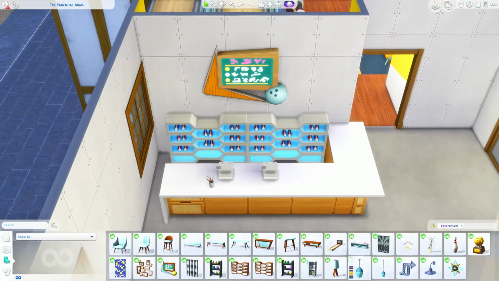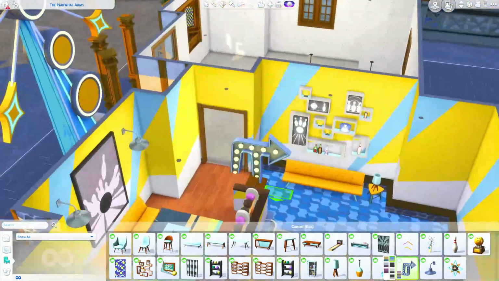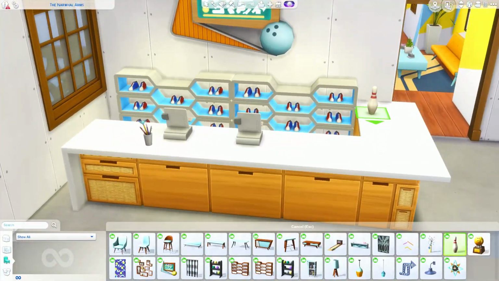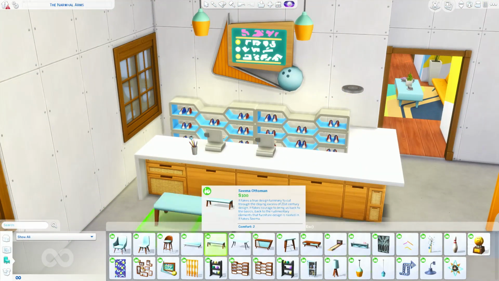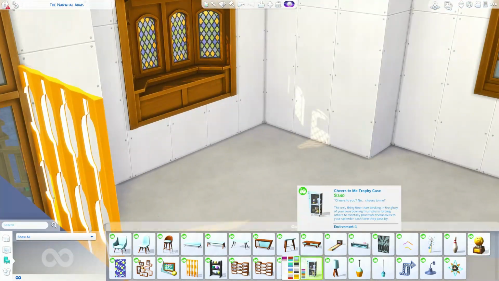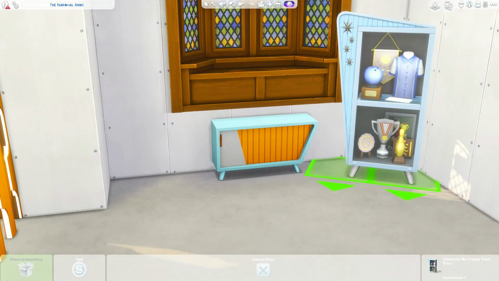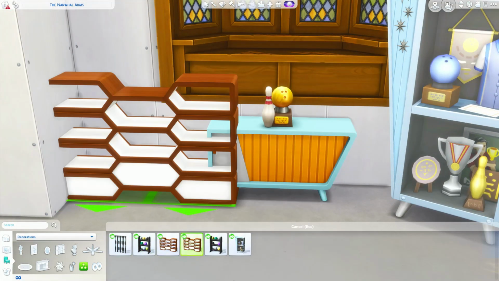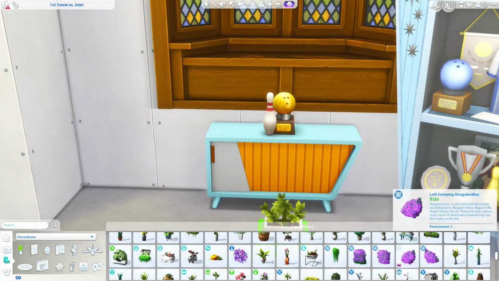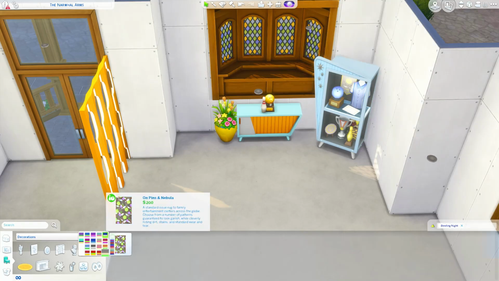Thank goodness they fixed the swatch issue and the waterfall texture on the counter on the edge. I'm glad they did, because this orangey wood was what I was trying to bring out in a lot of these objects too, because a lot of the bowling objects have that blue and orange combo, and it's so pretty. So using those Island Living counters was perfect. It was so perfect.